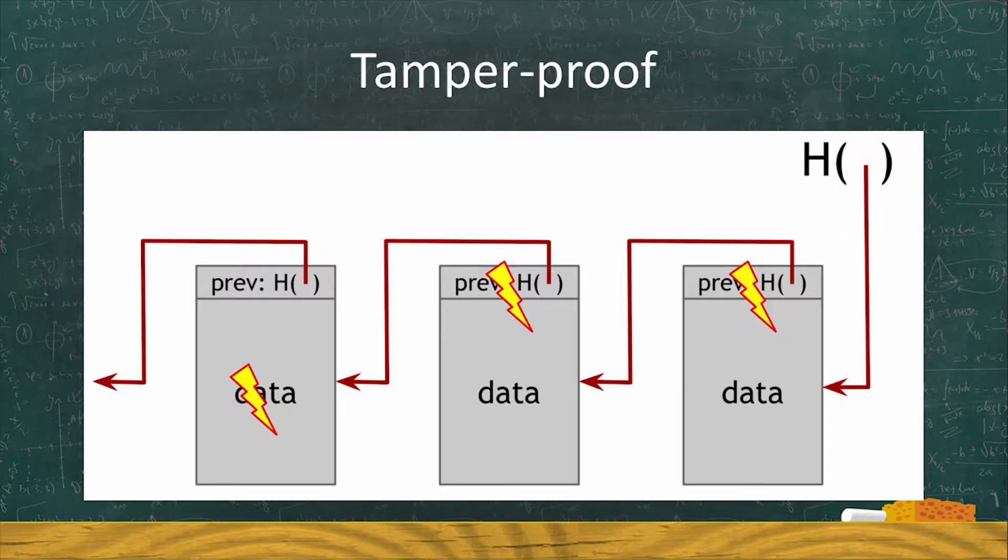Now I have to change that, and I have to do that all the way till the end of the linked list. But if you are storing the hash of the last item, let's call it the tail of the linked list, then you can verify whether it is corrupted or not. So just by storing the hash pointer to the end of the linked list, you're making sure that the entire linked list is tamper-proof. Is it clear? So that's one of the very fundamental concepts here, and which will be very heavily used in Bitcoin. But try to appreciate this fact. Just by storing the hash of the head, we are making the entire thing tamper-proof. Yes.